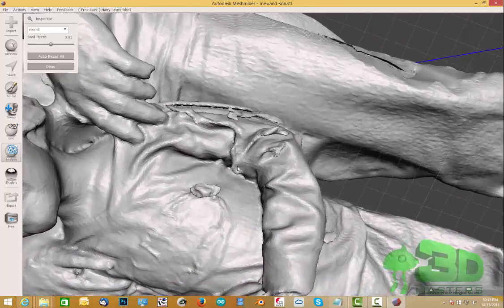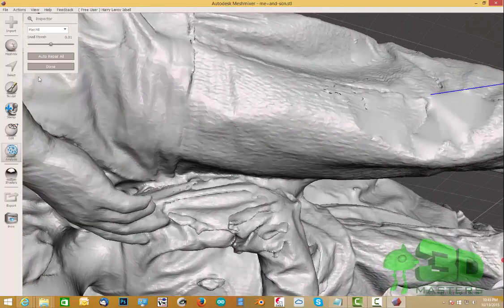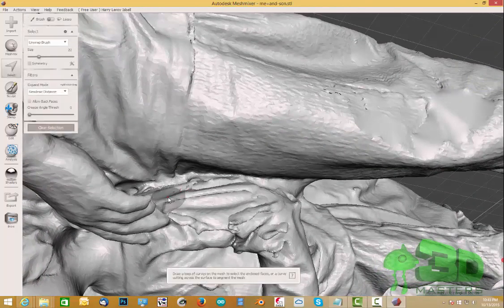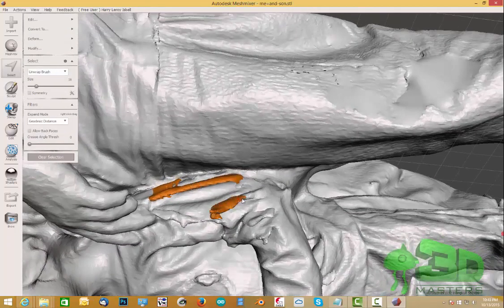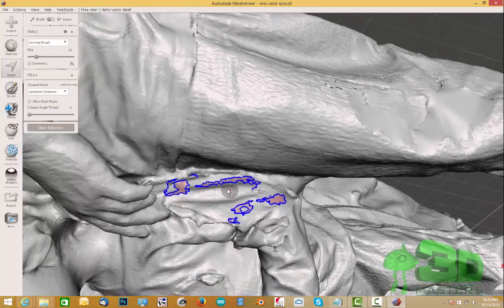Yeah, I can see it right there. Let's go back to select. I'm going to change the brush size down a little smaller here just so I get just this area. And you can see how I'm selecting that. It's just all above the model. Things that definitely cause you heartache. Let's hit X. Good, we got most of it there.